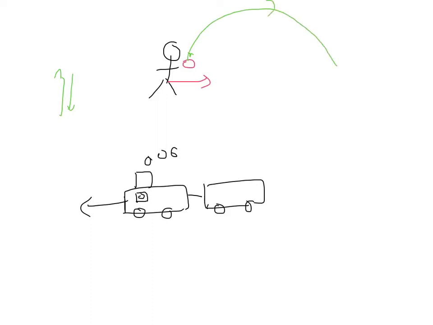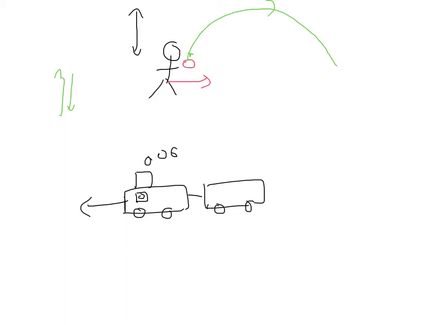So the question is, does the height change? Does the maximum height that it can reach change? Well, not really. I'm just looking at this from the train, right? Does the time that it takes to reach here change? Well, not really. I'm just looking at it from a different point, but anything in the vertical direction does not change at all.